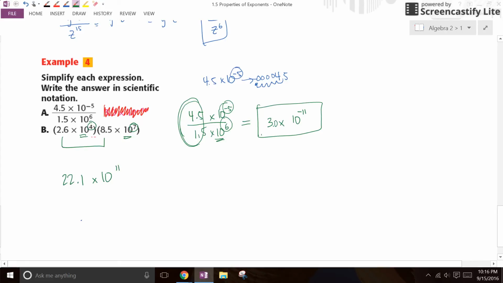Now there's only one bad thing here. Scientific notation needs to be a number and then a decimal, and then you can have whatever numbers you need. So this needs to be 2.21, not 22.1. So this needs to be 2.21 times 10. Now figure out what happens to this exponent. If this decimal had to be moved 11 spots that way, I just moved it over one more spot, so now it's got to be moved 12 spots that way to be the same number, but written correctly in scientific notation. All right, that's it.